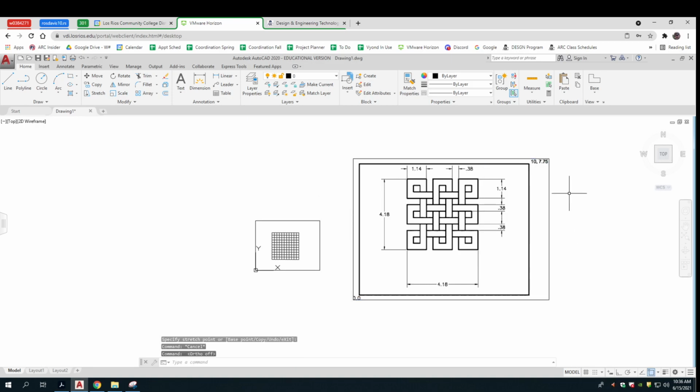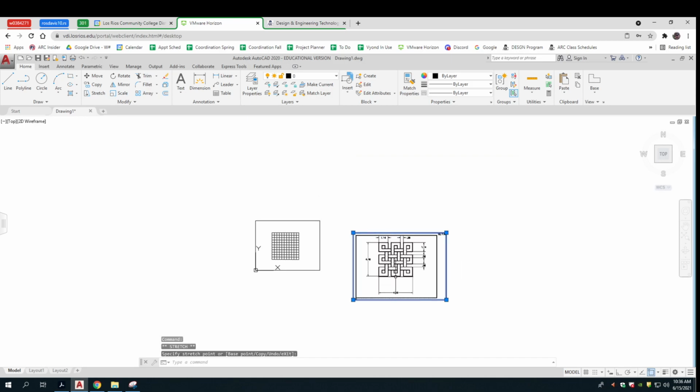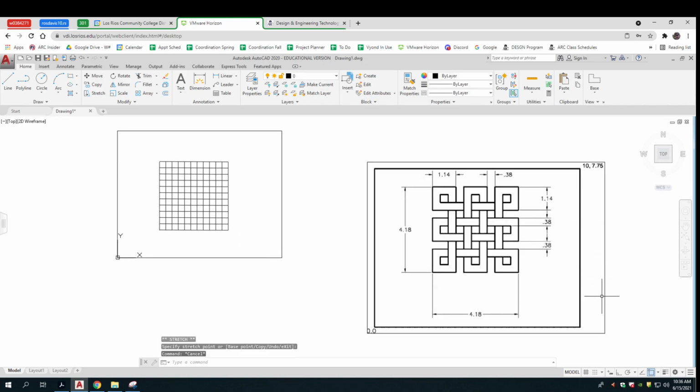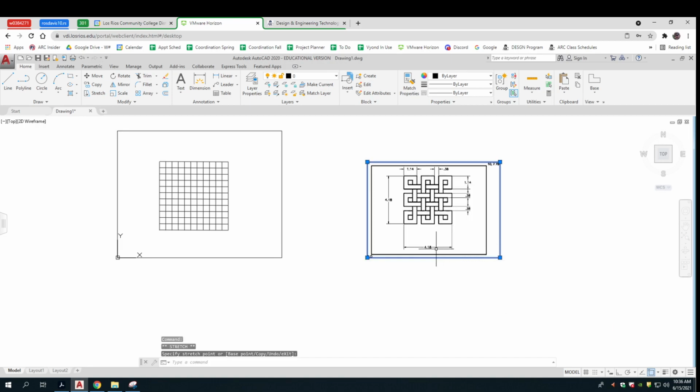Sometimes when ortho is on, it gets kind of in the way. I don't need it that huge. There we go. Okay, so now I see these two little lines here have to go away, but I can't get rid of the line or the whole thing goes away.